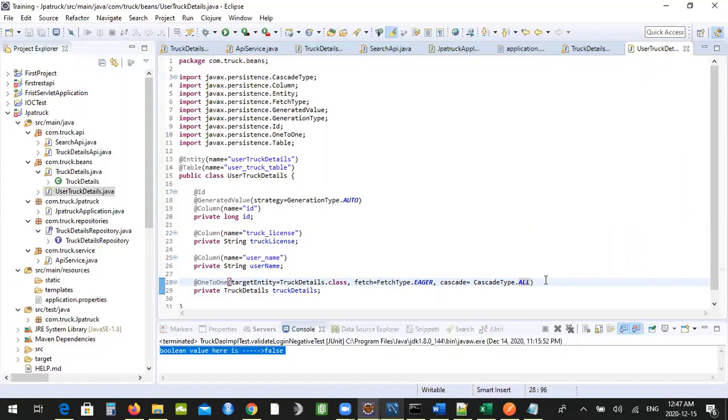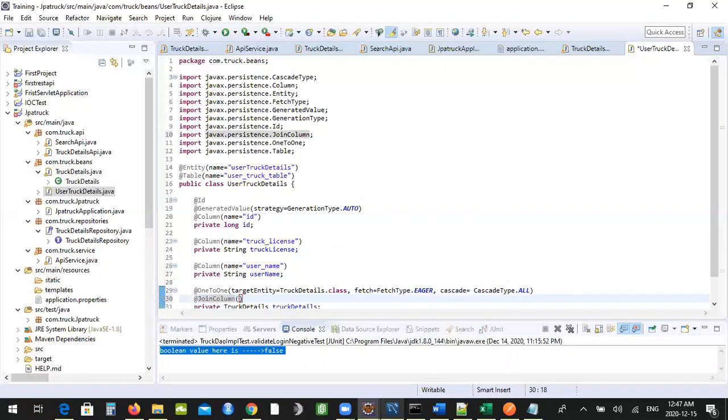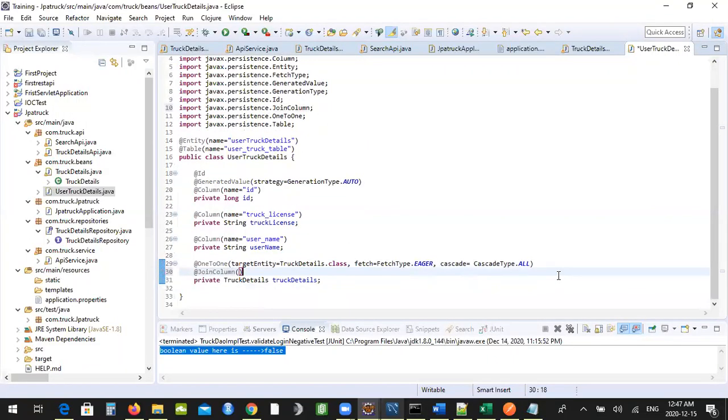Now everything is good, but my column names are different. So this JPA will take the default column name if I don't specify the references. Let's see this. For that, join column, and I'll be using name equal to, what is my join column?